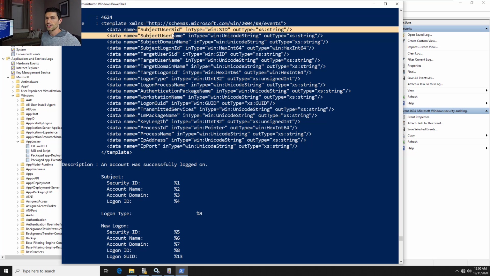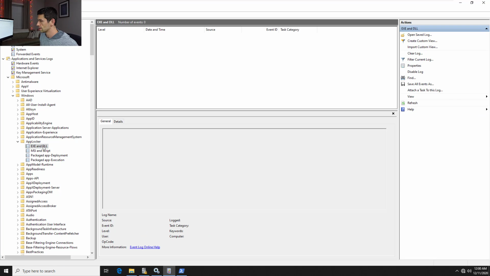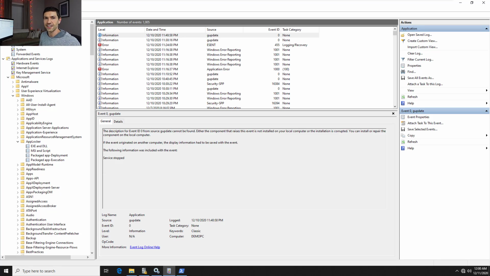Windows logs are great. They're awesome. They're pre-parsed. They're broken into channels for you. Much cleaner and easier to work with than Linux logs, but you have to understand how they are laid out and the fact that there are multiple channels and that you have to pick up more channels than just these ones up here. So there you go. Windows logs in a nutshell.